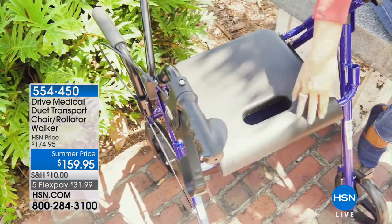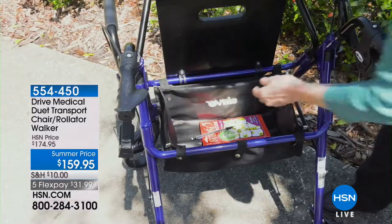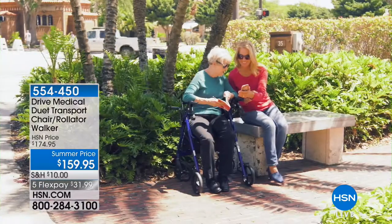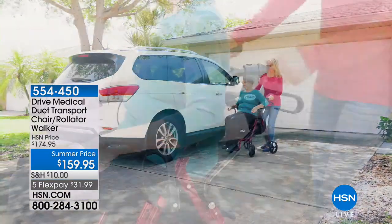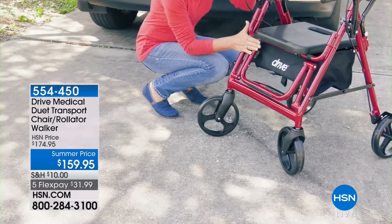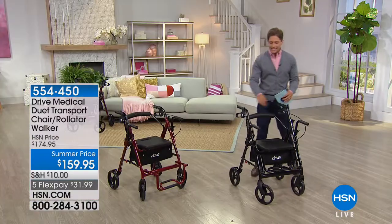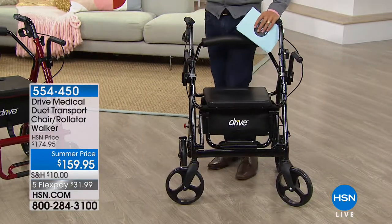I'm really thrilled and proud to offer you our next product from Drive Medical. In the last couple of weeks, I've gotten my master's degree in walkers. I launched the first-ever transport chair rollator walker on my show, Healthy You, and we saw such a swell of response because this is not just a better walker. This is a place to sit when you get winded, a place to store your stuff as you're shopping, and the most versatile, comfortable, stable, dependable wheelchair when you can no longer walk. It folds up and stores easily. With over 600 gone, there are only 1,500 left in stock.